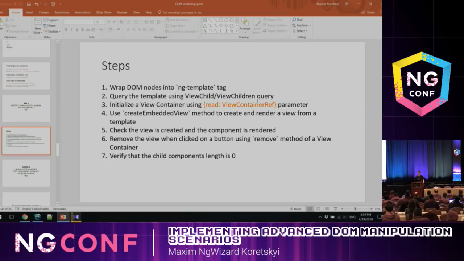So I'm saying that there's significantly less people implemented it, but it's okay as long as you understand the concept of a view container. Why it's there, that it has the API that you should use.